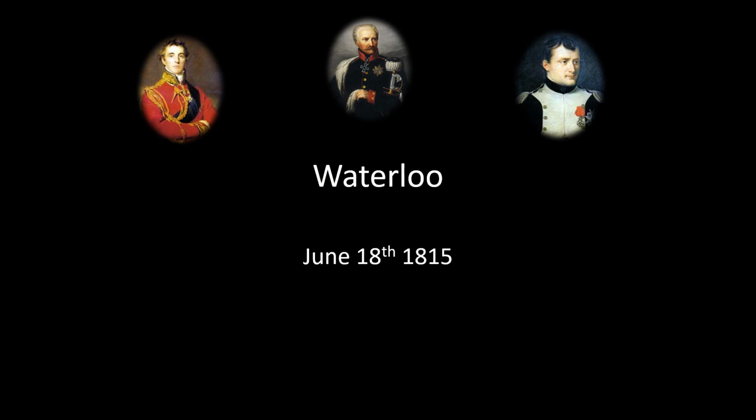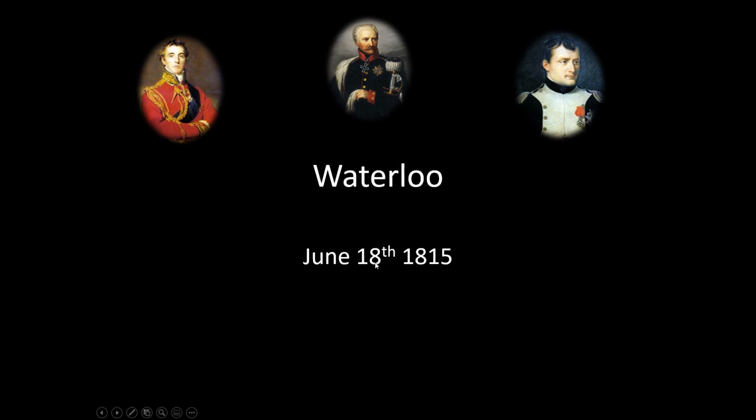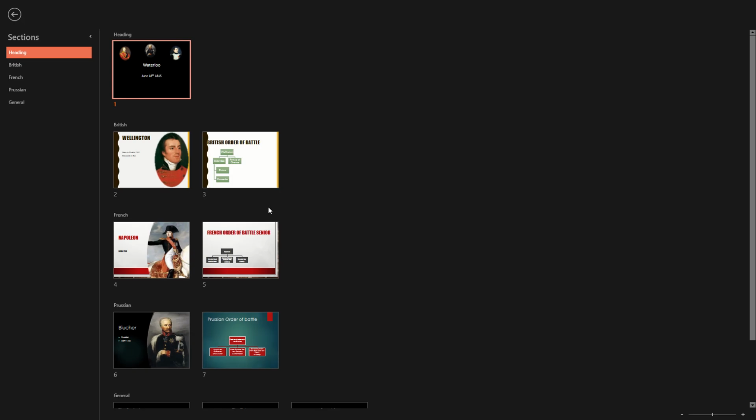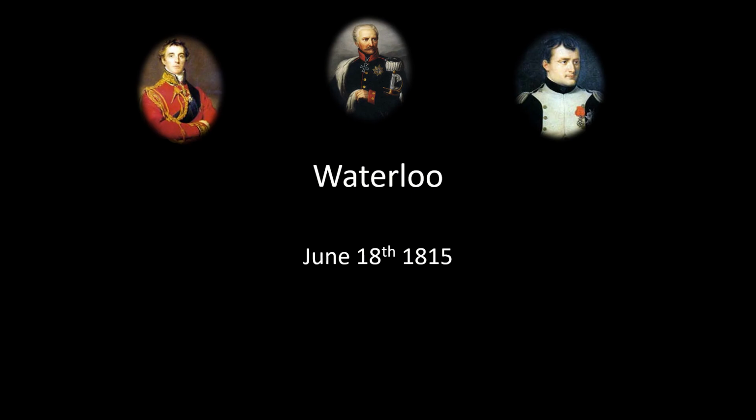Now the Control key and S normally is save, but in full screen mode you get a list of all your slides, which is quite an old way of doing that now. I'll just get rid of that. I'm not sure you'd need to do that anymore because the letter G, remember, shows you your presentation structure anyhow. I just wanted to show you that one. So that was Control S. If you did Control S and you weren't in presentation view, obviously that's going to be save as.